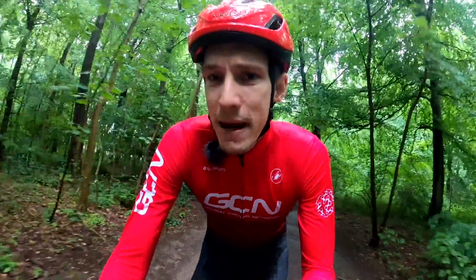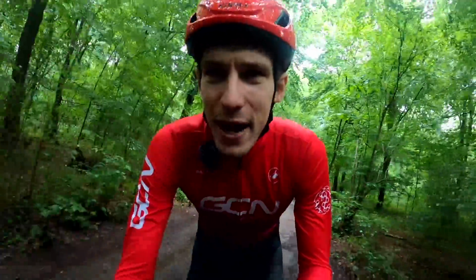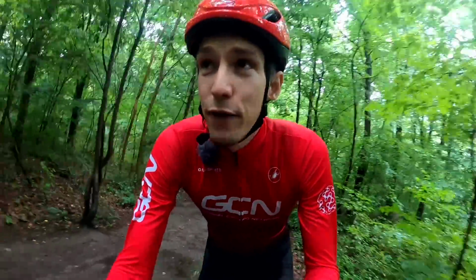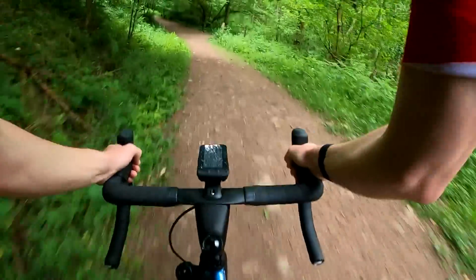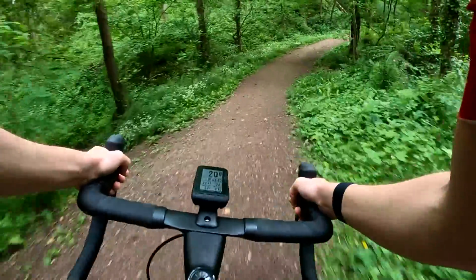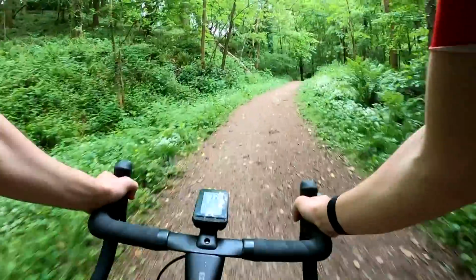Plus, you'll still get the benefits of a gravel bike and the feel of a gravel bike compared to a mountain bike. And then for those riders that are out looking to push the boundaries of gravel bikes into mountain bike territory, it definitely makes sense as well, because you've got more control, you can go faster, you don't have to worry quite so much about rocks basically, which are ironically still a gravel bike's worst enemy.